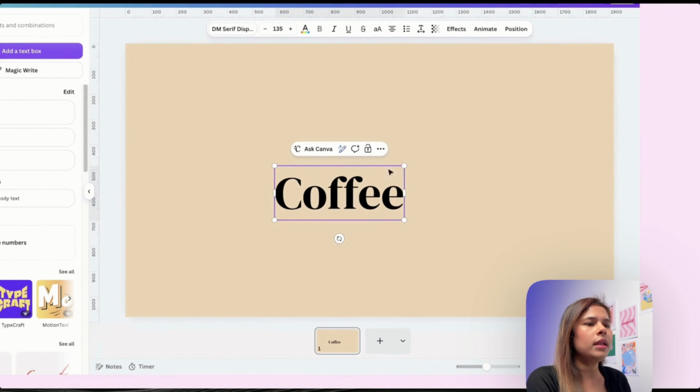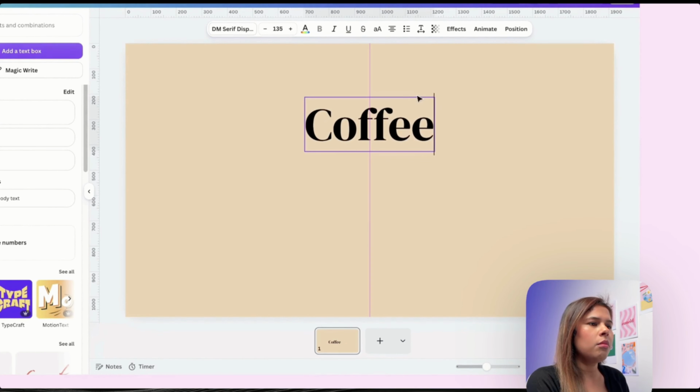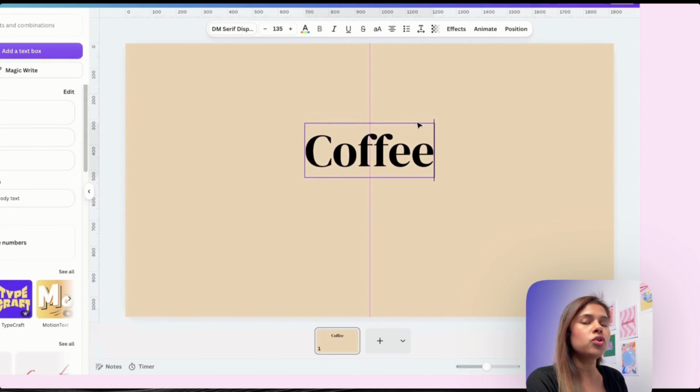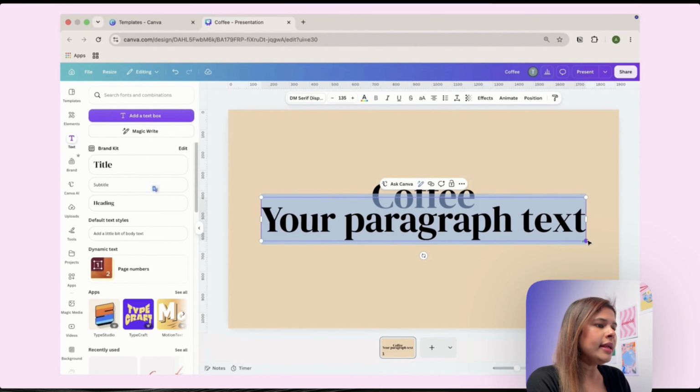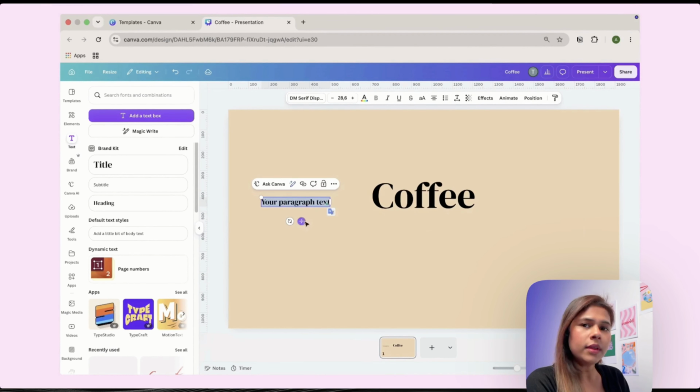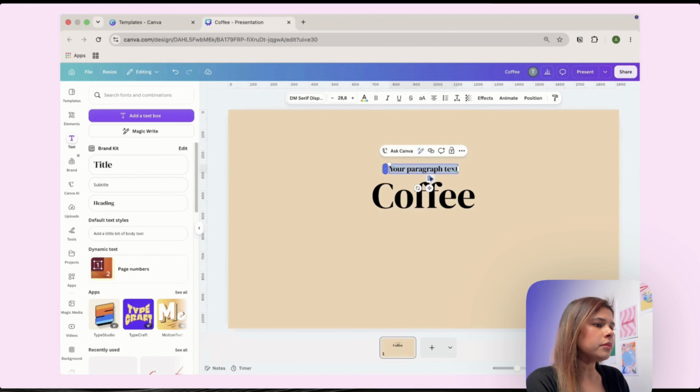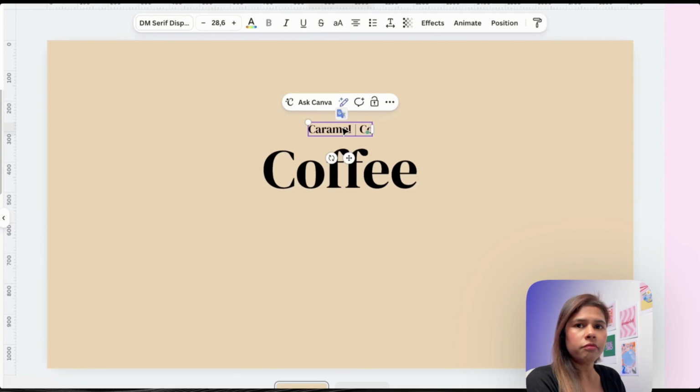We'll add few elements so that when the motion is applied, it looks good and there are multiple things moving around. So we'll make this our first main title. Then we'll add another text as subtitle. You can add anything in here. I'm going to add some flavors for my coffee. So let's say it's like a presentation for my cafe.